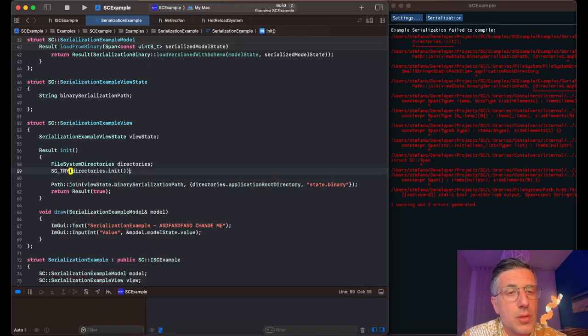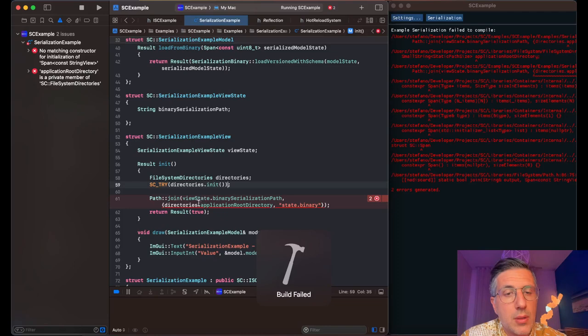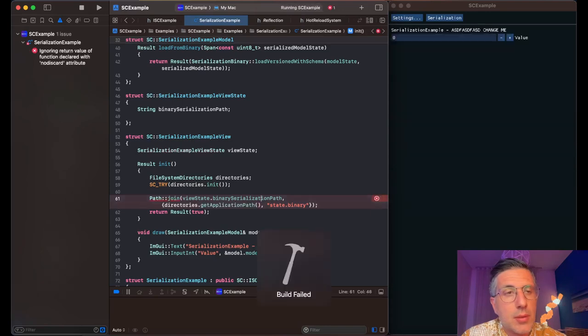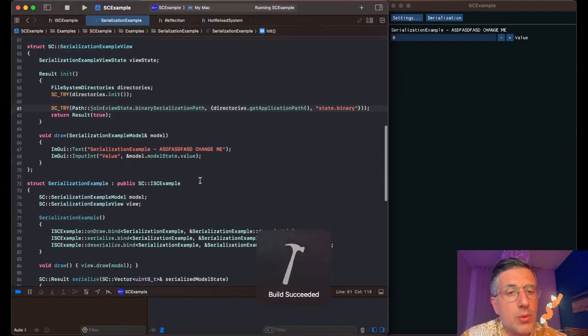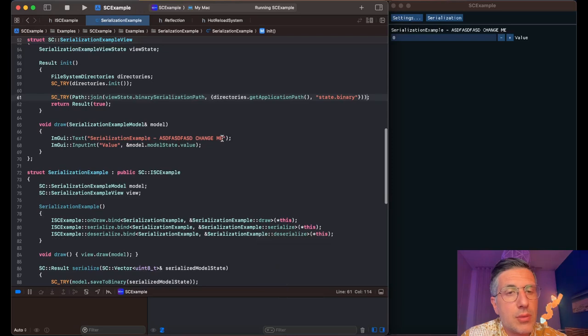I need to try this. It is a private member. Okay, get application path. And of course, I need to try this. Beautiful. Let's display the string.